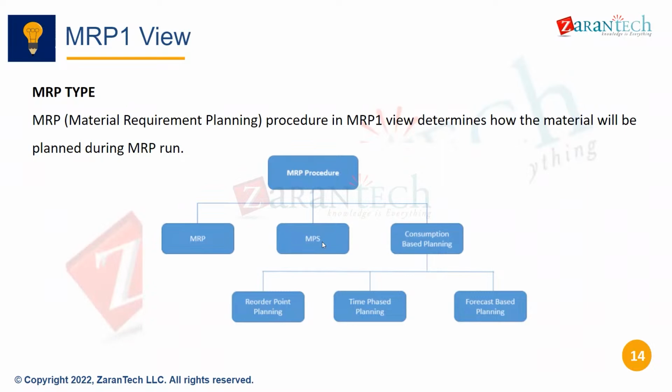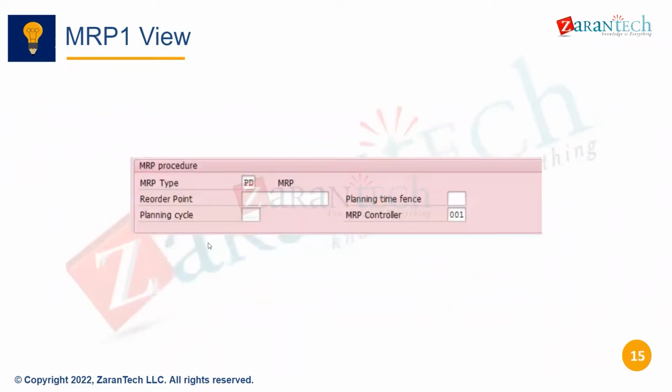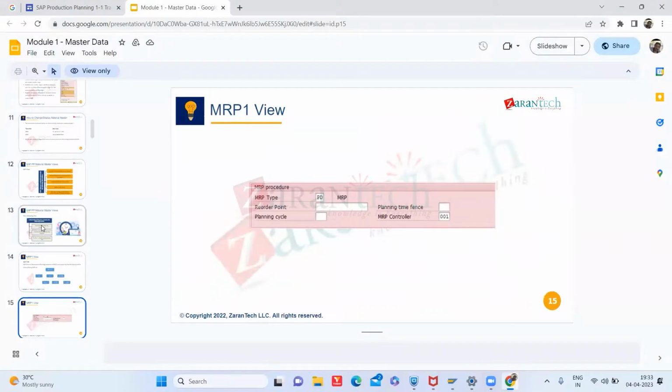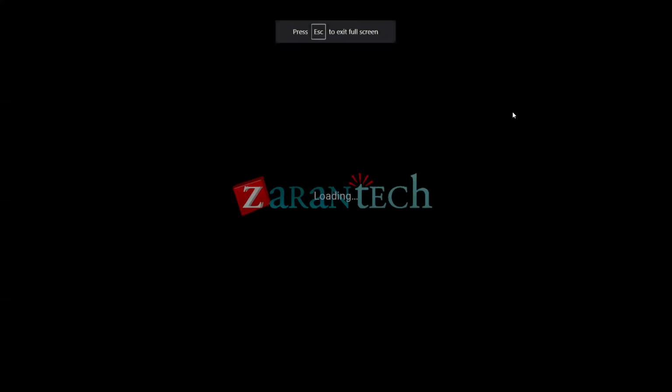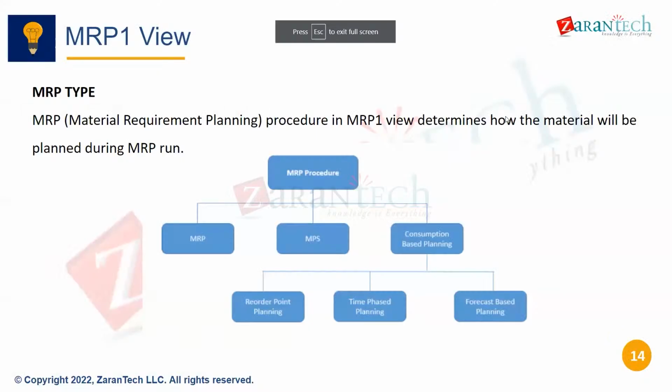Now, MPS is an advanced process of planning, where it's a master production schedule, wherein we put in some additional rules. I'll show it when I do this on top of MRP. It's MRP only, where we put some additional rules, firming zone and all those things. We put those rules in MPS, master production schedule.